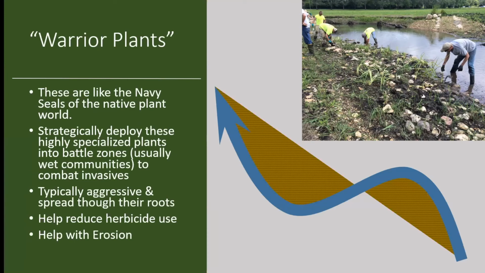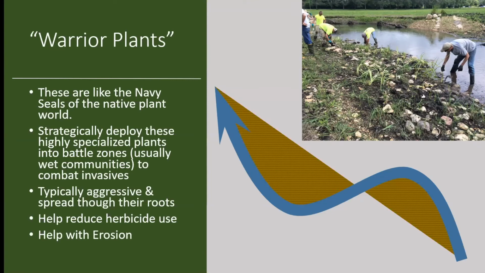Okay, so now I'm going to get into warrior plants here. Number one, you want to get the correct seed into your natural areas. Like I said, that is what's going to cover the ground the most. But you may want to deploy plants strategically, using live plants, into certain areas that may require them. And the reason why you want to be so specific with plants is they are exceedingly more expensive than seed is. And also, when you're putting them in, you want to put them into the proper area so you're not losing them because you planted them in the wrong location.